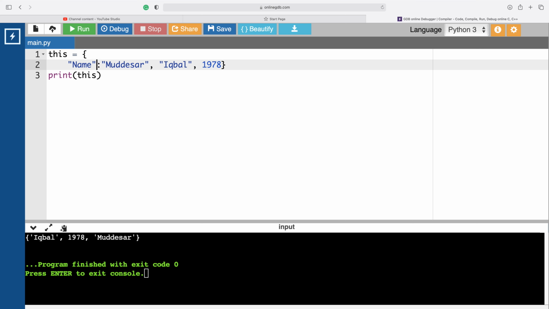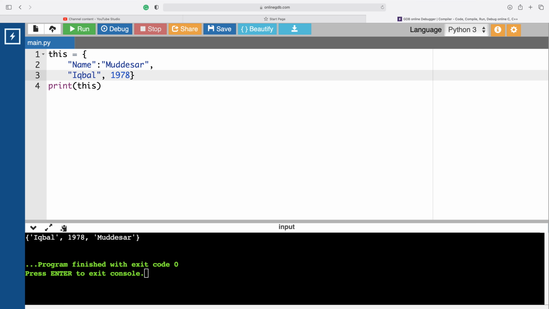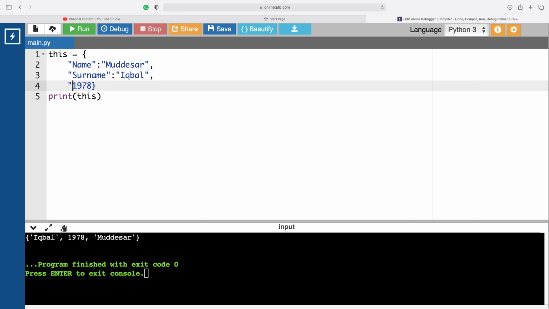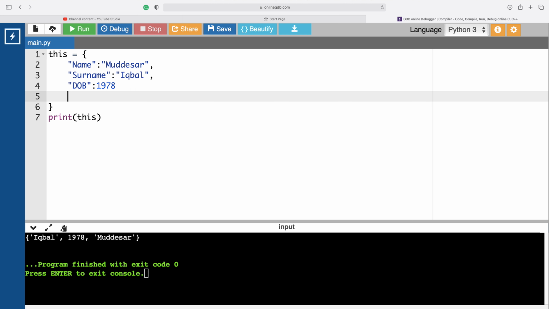This one is just for understanding purposes. I'm having it as name, and then surname, and the last one would be date of birth, DOB. We're going to call it DOB. Like this, and this way, what we've got now is a dictionary.